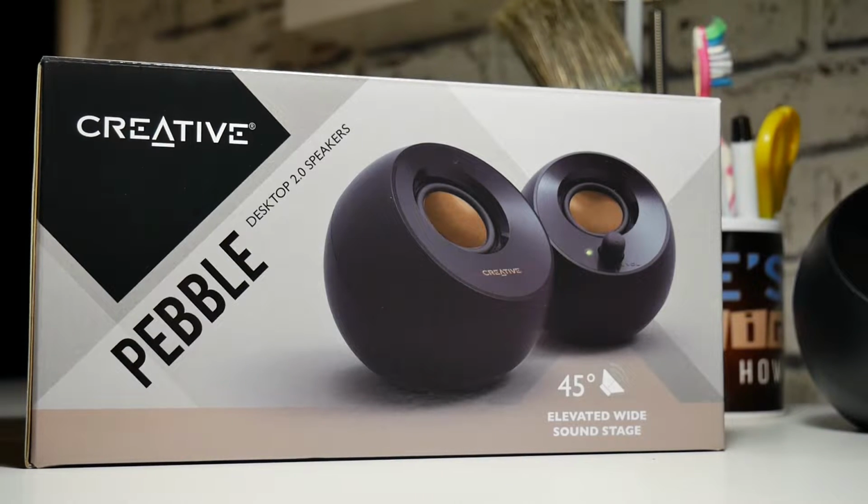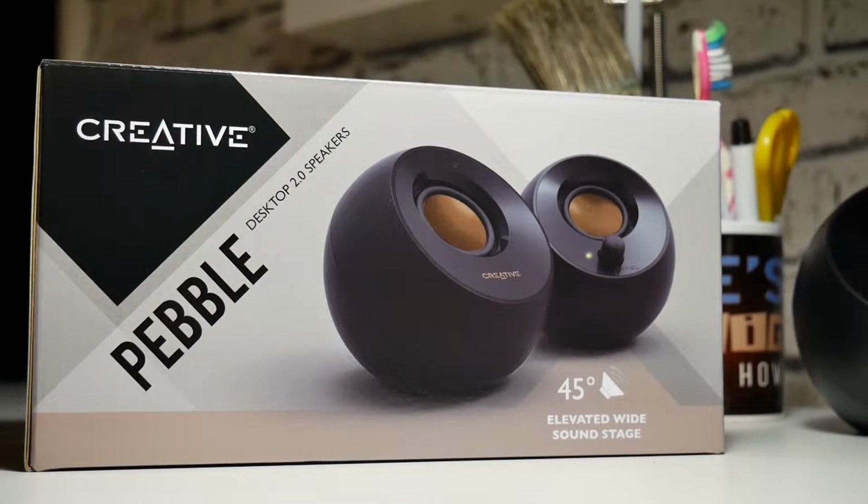at the pretty cool, creative Pebble 2.0. Keep watching to find out more.